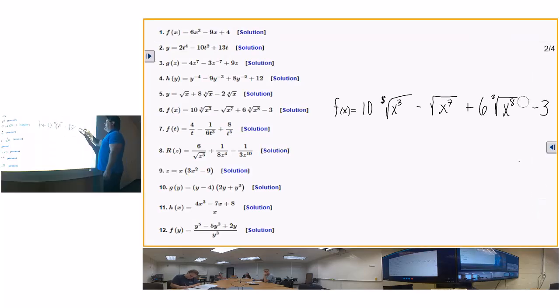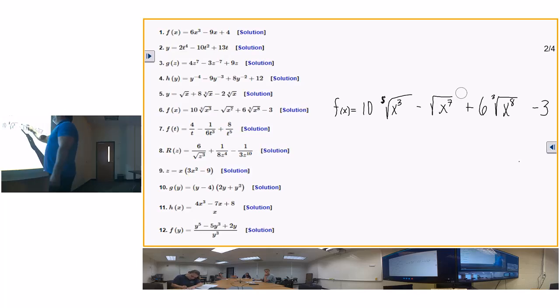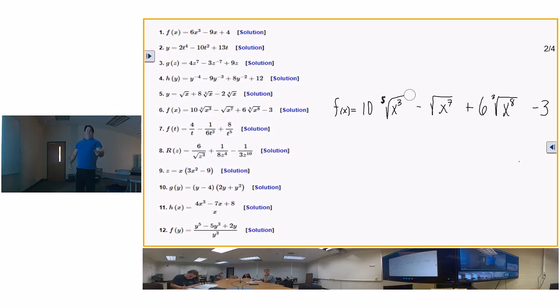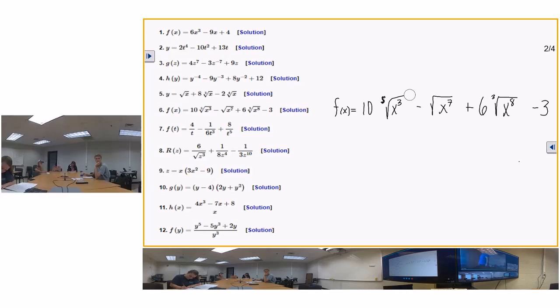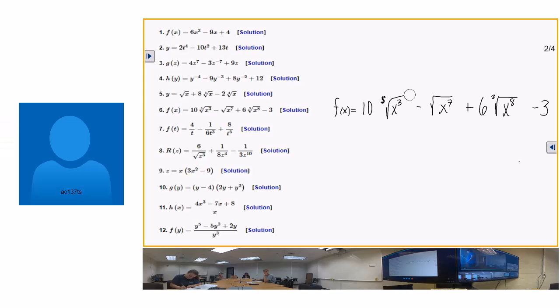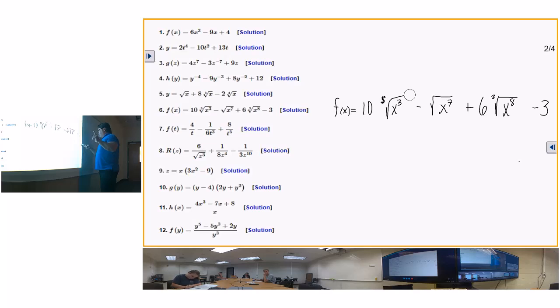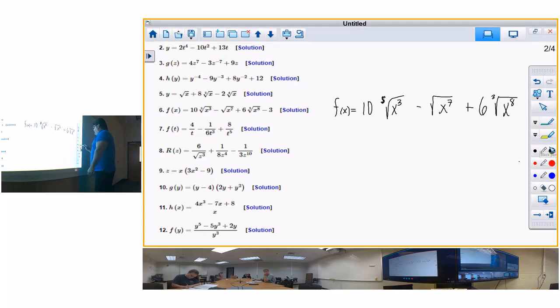And I can tell you right now, anytime you need to rewrite something, that is going to be a test question. Number 6 and number 7, those are both test questions. Why? Because what are you going to do with those denominators? You're going to leave them in the denominator? No, you're going to bring them upstairs, and that way you can use your power rule. Anytime you need to rewrite a question, that's going to be a good test question. Hint, hint.